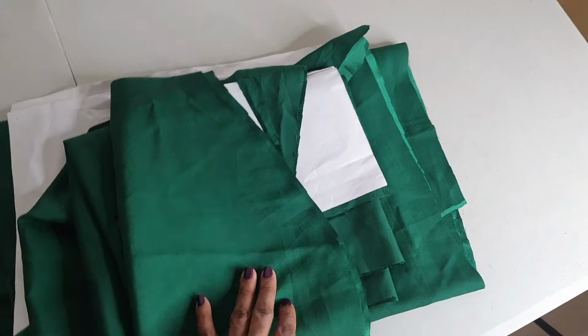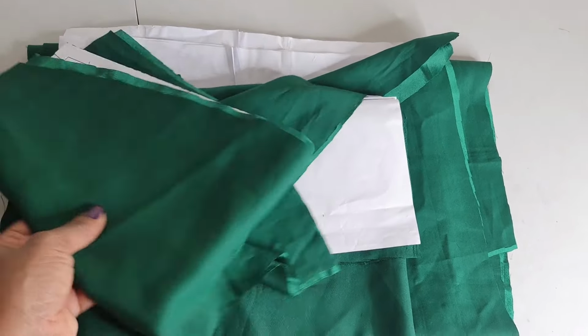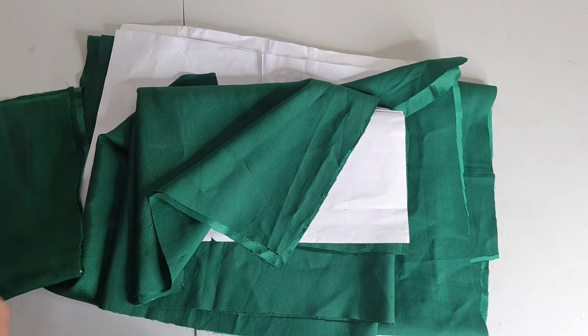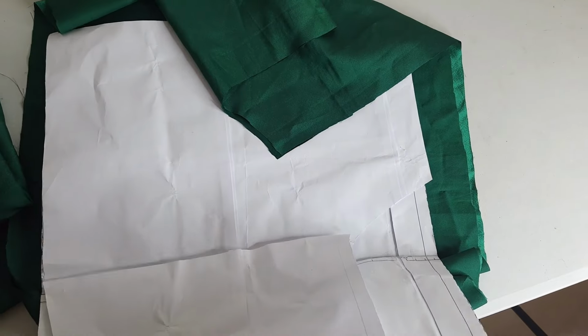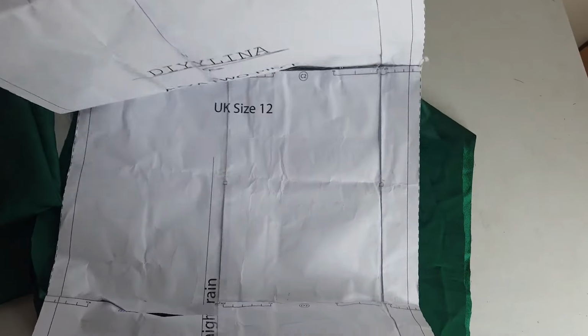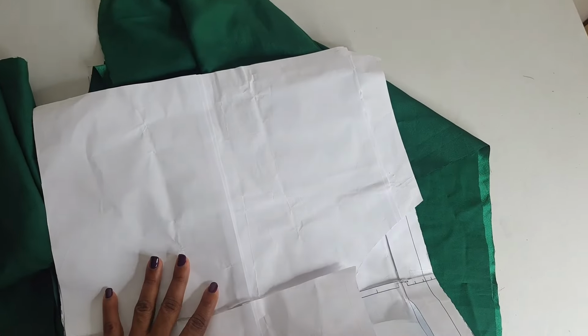It's time to sew. I have all my palazzo pattern pieces ready to join them. In total, you should have 7 pieces: 4 front pieces, including the pockets, 2 back pieces, and a waistband.